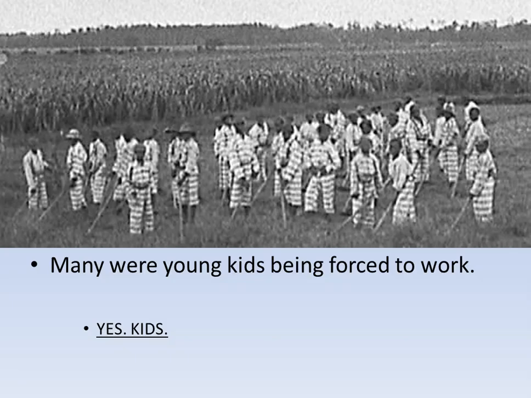And one thing that Blackmon will argue is that there are a lot of young kids who don't have documentation of their age, and therefore, when they don't have working papers and they don't have any documentation, they're stripped away from their families and put into jail. And because they're not able to prove that they're 14, 15, they're able to be snatched away and put into prison and put as workers. And here is a prime example of that. I mean, these are young.